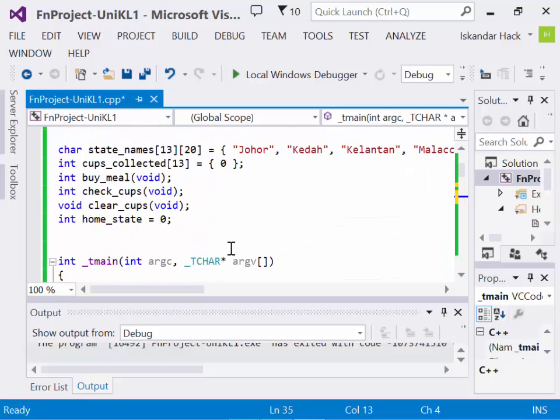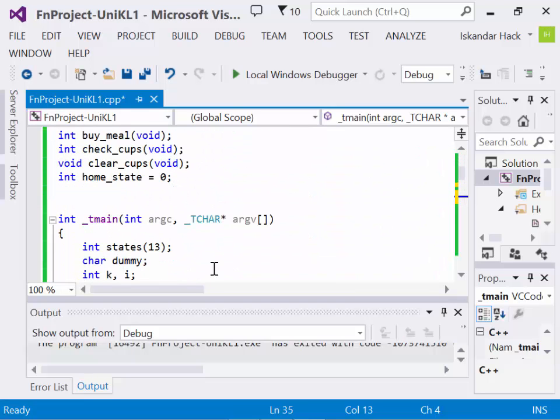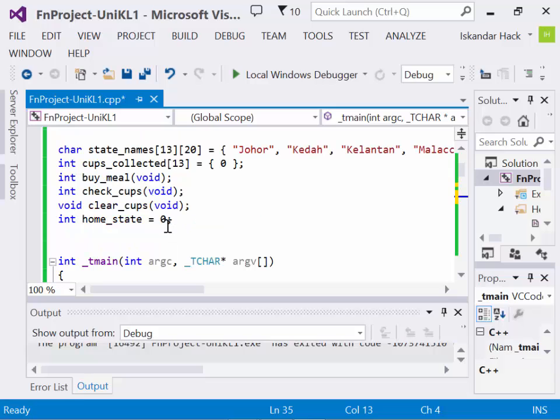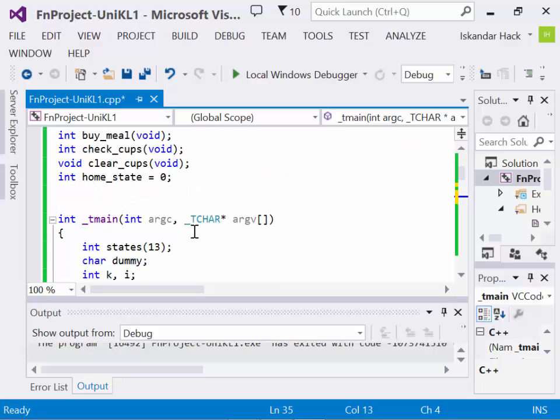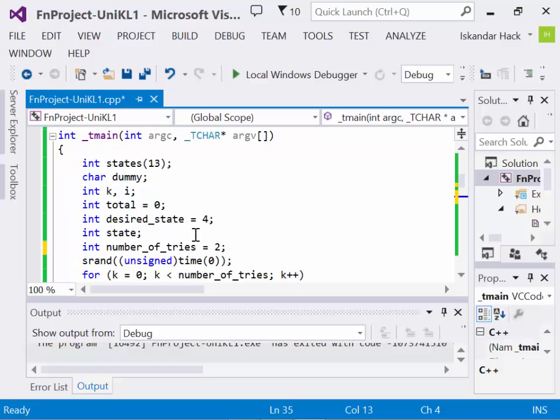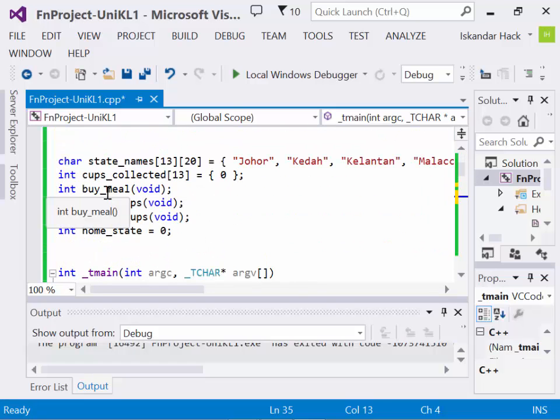Okay, all right, let's go through what's going to happen here. Everything's the same. We've got our 13 state names. We've got this array called cups, and all this is a placeholder that keeps track of which cups we bought and haven't bought already. When we come down to our main code, we're still using buy meal.